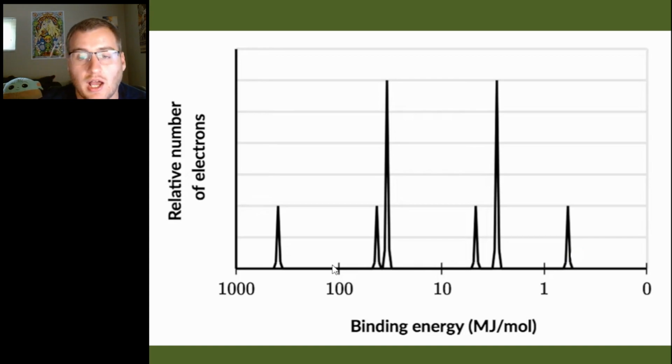Because they're really close to the nucleus, this is our 1s peak. It's the closest to the nucleus, it has the highest binding energy, and it matches because it only has 2 electrons. Now our next closest is our 2s orbital. The 2s is here, 2 electrons in it, and just behind it is the 2p orbital. The 2p orbital is very similar in energy to the 2s, but the 2s is slightly above it. After a little bit, you have the 3s orbital, and then the 3p orbital, and then the 4s orbital, and you could follow your entire electron configuration in graphic form.